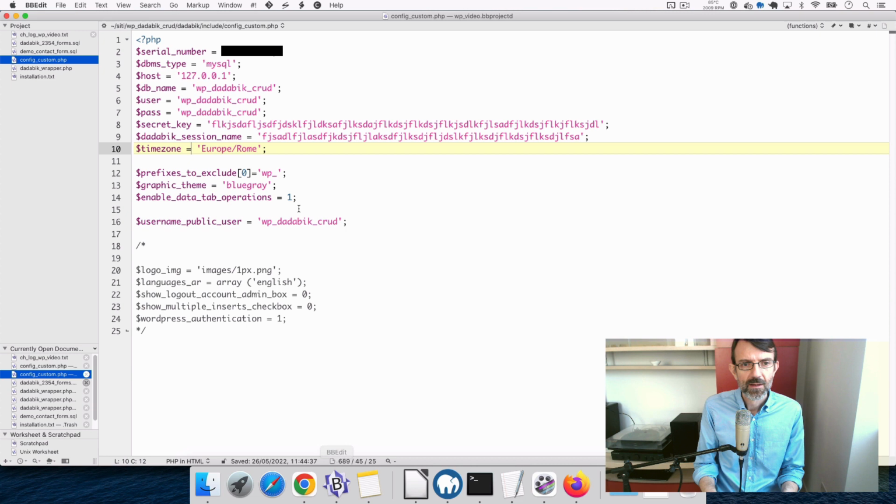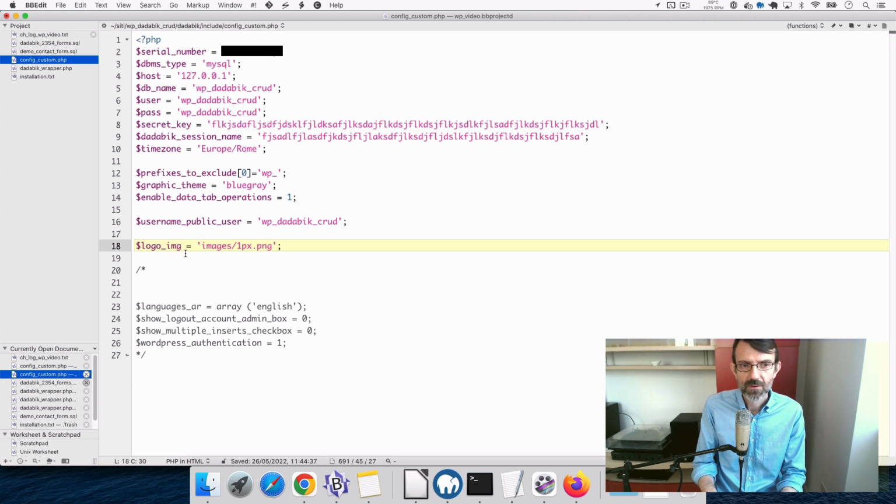You can, let's go back here. One thing you can do is edit the header.php file of DaDaBIK containing the header that DaDaBIK uses for each page. So that file contains the HTML used by DaDaBIK for the header, but a very simple thing here would be this one.